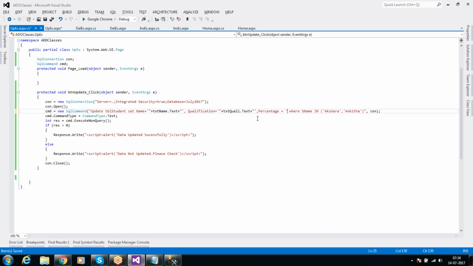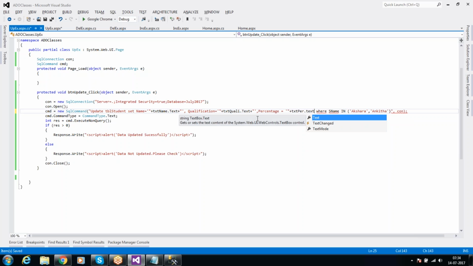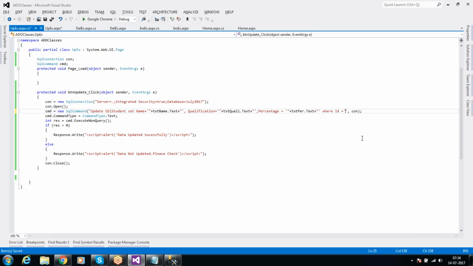Percentage, single quote, double quotes, txt percentage dot text, double quotes, single quote. Okay, where id equal to whatever id you want, txt id dot text.